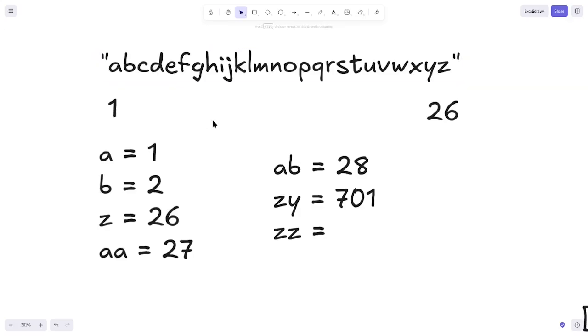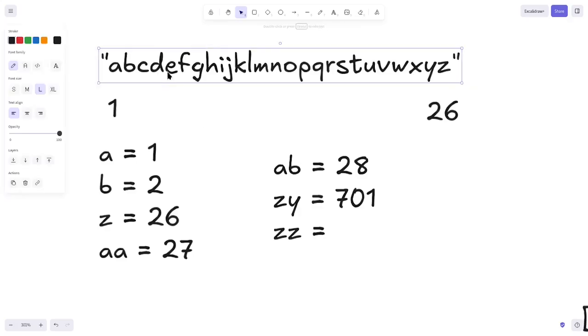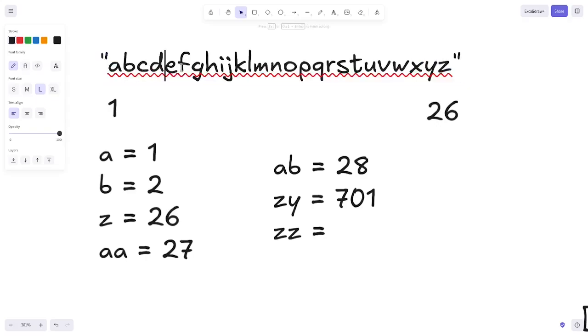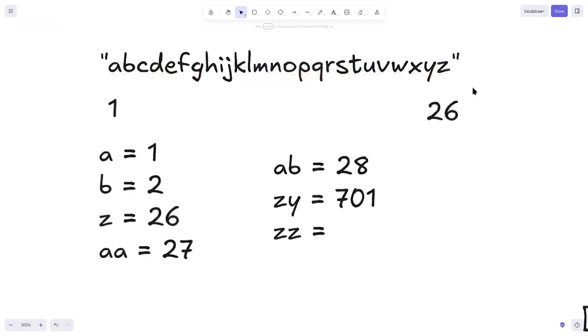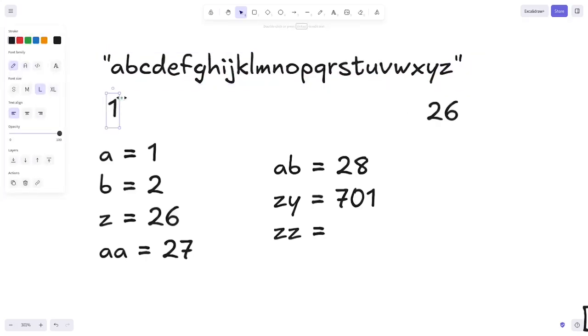We need to convert the number into the letter variant, starting from A, B, C, D, E, F, G, and finally Z in the alphabet. So A is 1, B is 2, C is 3, D is 4, and so on, and finally Z is 26.